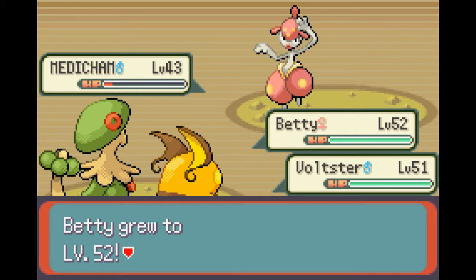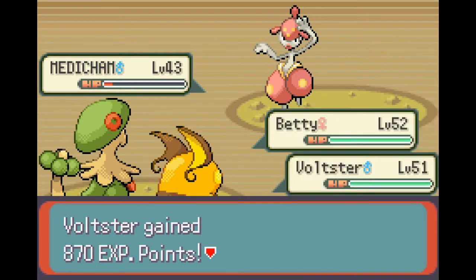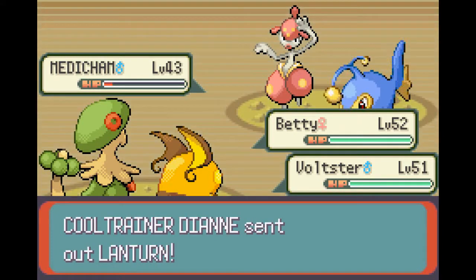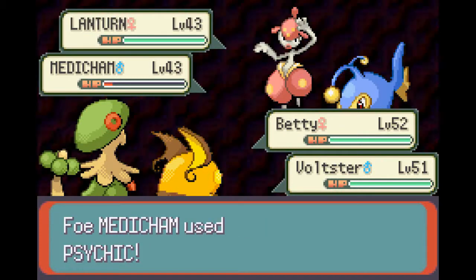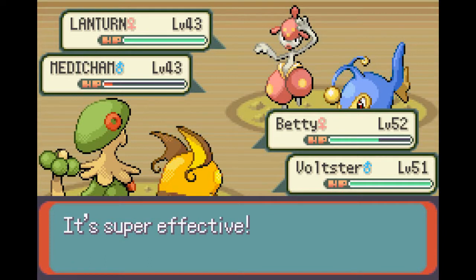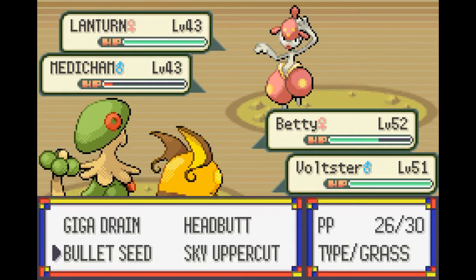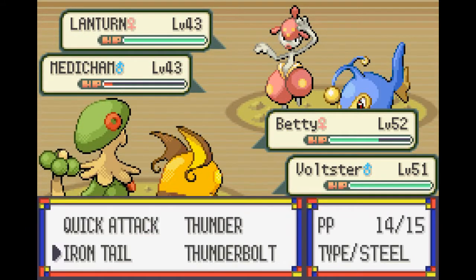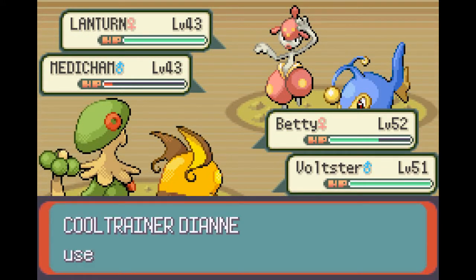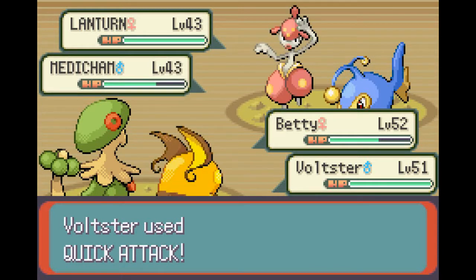Finally! Oh my goodness! Level 52 for Betty! Okay, that was a bit of an exaggeration, but man, I'm so happy. Finally, I can use a different Pokemon. I feel like I've been overusing Betty the entire Let's Play. And what makes it worse is that she would be the ideal choice for the first Elite Four member. Oh, come on! I don't know why I fell for that.